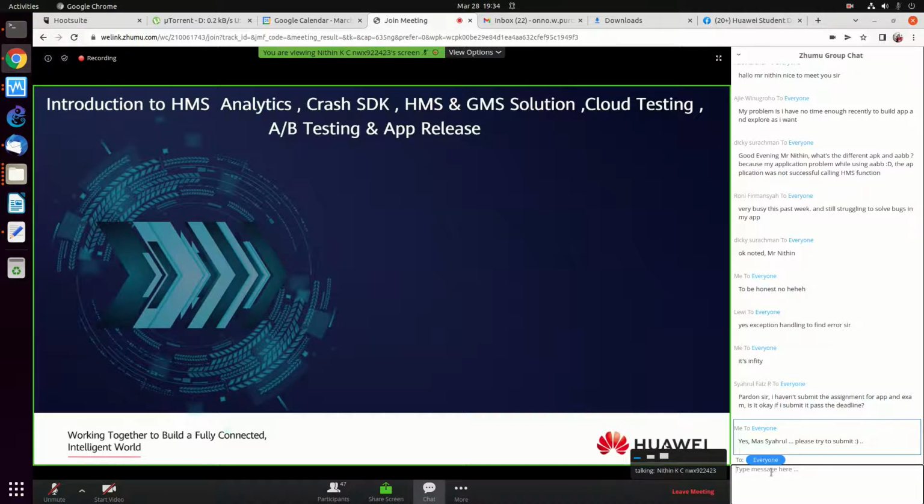Otherwise, if you don't enable this crash service, it's very difficult to handle this type of issue. So the crash SDK will help us solve this type of crash from different sites. The solution is that we get the problem on our side, find a solution, and resubmit the application. So it will help us to identify these crashes.